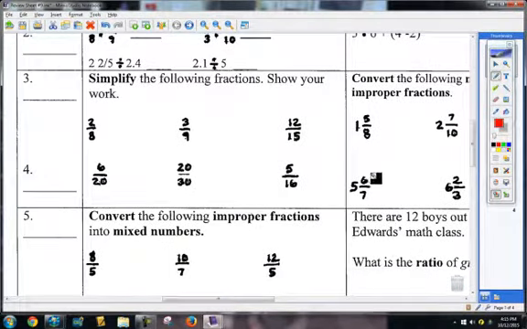These ask you to simplify the following fractions. Now, I do want you to show your work. So let me show you what I expect from that. I expect you to show what you're dividing by. So I see 2 and 8. I know that they have a common factor of 2. So I want to see that step right there. So I'm giving you the answer for this part of it anyway. I always need to see what your number is, or what you are dividing by, or what factor they share. Okay, so I always got to see that step, and then of course that's your answer right there.